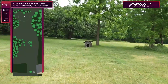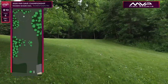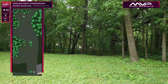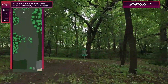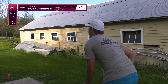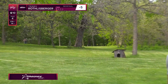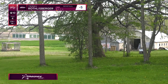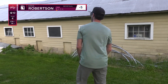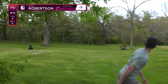Jumping into hole ten — a difficult par four, plays over 400 feet. A lot of people love to play the roller here, getting below those branches, but you have to have a lot of speed control as the basket goes downhill. It's all dirt here so there's a lot of action on the green and it falls away as well. There's no easy up-and-down from anywhere on this fairway — if you're not in the fairway you'll have a very difficult time getting your three. I've seen rollers, sidearms, big hyzers — I've seen it all on this tee.